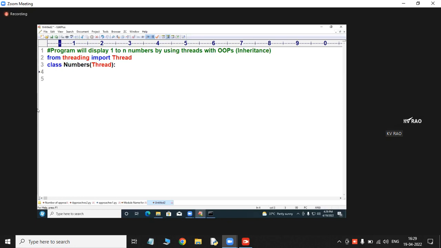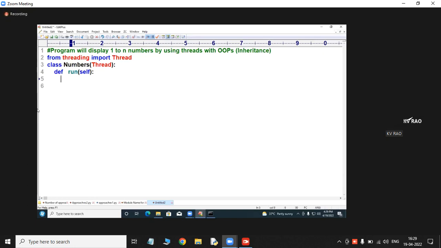Now I need to define the logic. Which function do I have to define compulsorily? Run function. def run. What is the first formal parameter? self. Self indicates which type of method? Instance method.